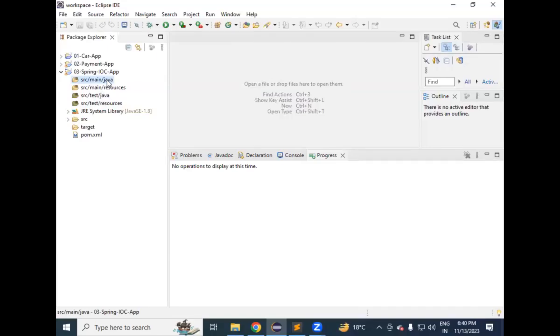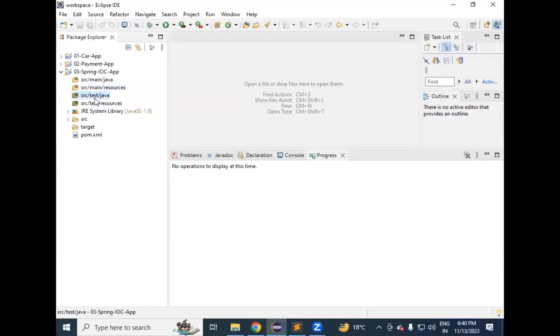Configuration files: any configuration files in the project. Database properties we will keep in a separate file. Logging properties we will keep in a separate file. SMTP properties we will keep in a separate file. Any configuration file can be a text file, a properties file, YML, or XML. Any properties file you want to use in the project, you need to keep in the resources folder.